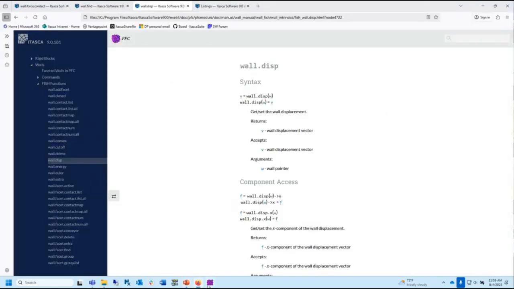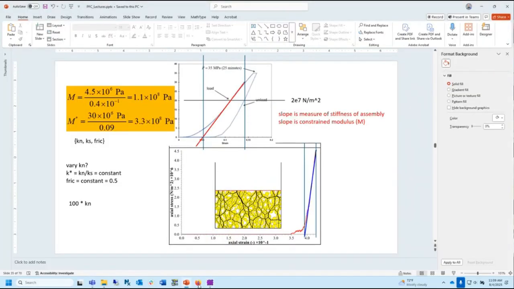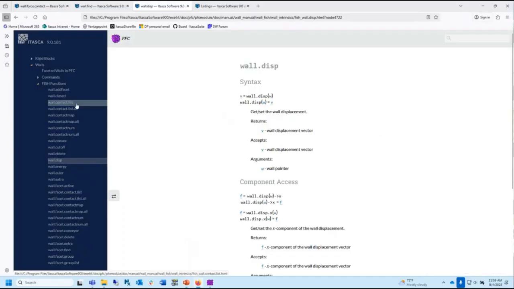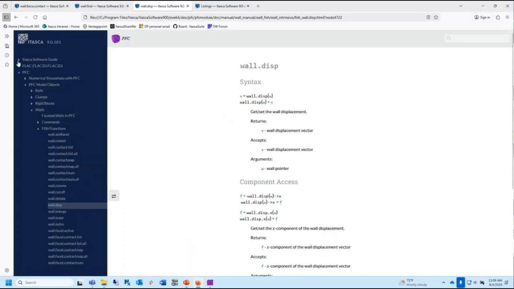And now how are you going to get coordination number? There are two ways to do this. You can use what's called the measurement logic in PFC. There's a measurement circle you can put in here, and you can ask the measurement circle to return to you the value of the coordination number. Let's take a look at this quickly.